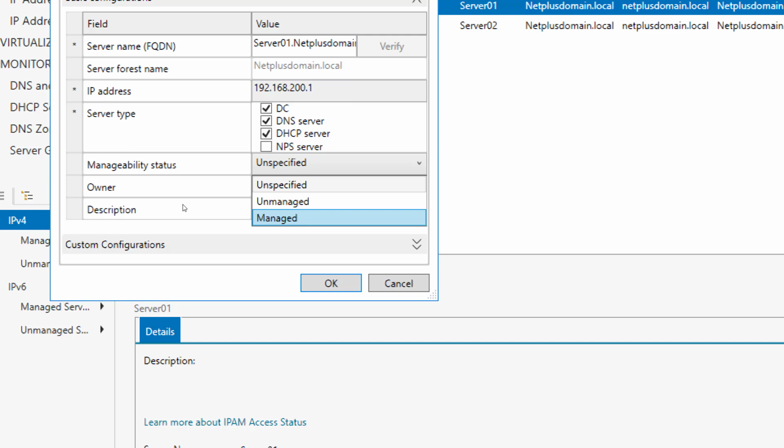If the communication between IPAM and DNS, DHCP, DC is okay, it's going to go green. Otherwise, it's going to go red. So lucky ones get green after several attempts. We're going to put it on managed, press OK. Then it's going to go red. Then we're going to again right click and edit, and put it back to unmanaged and press OK. Then we keep on doing it, managed, unmanaged, unspecified, until we get the result faster.